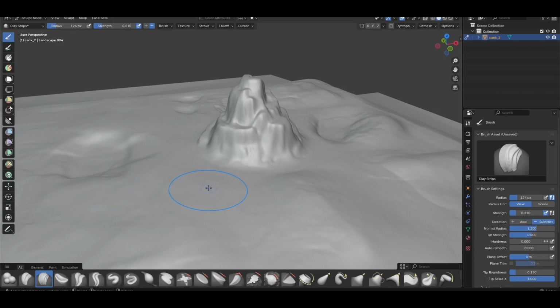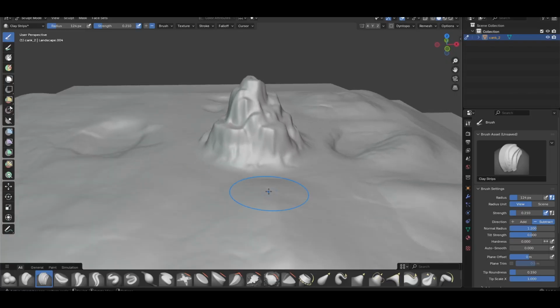And with the same brush, when you hold the Shift key and then click, then you smooth the terrain. So basically everything that you need is this clay strip brush. And maybe here you want to make a lake, you just subtract it and just hold Shift and smooth it.